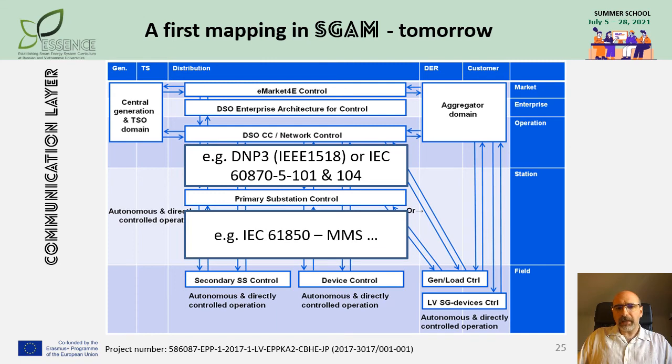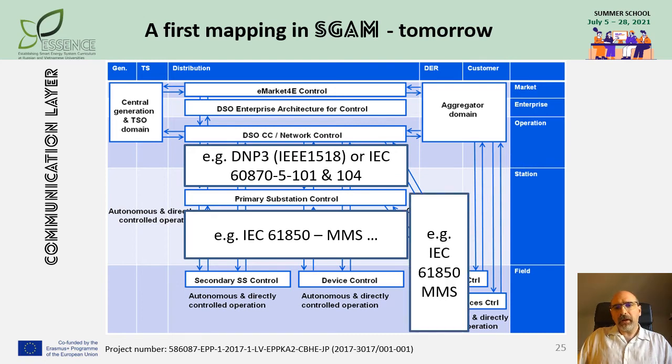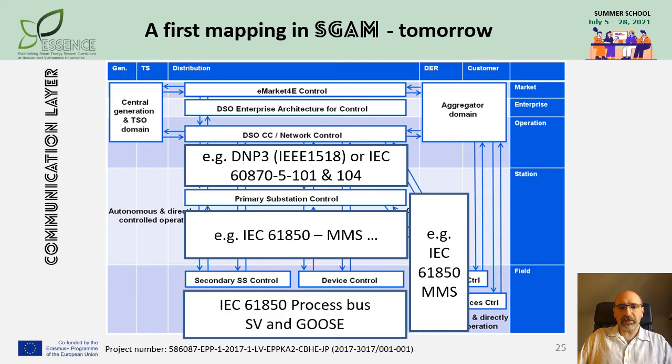Between primary substation and secondary substation, of course, you can use what is proposed by the IEC standard 61850, such as web services or MMS communication. At DER level, of course, you can still use what 61850 is proposing for the level of MMS, but as well at the field level, that is of interest, is that 61850 is proposing some communication at the so-called process bus, so the ability to communicate between control devices and sensors or actuators, using, for instance, sampled value measurements or generic objects for the substation.